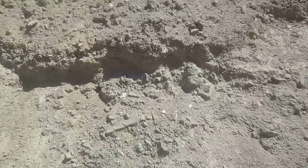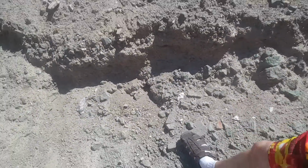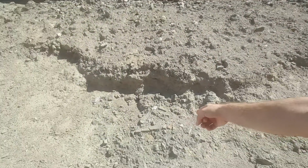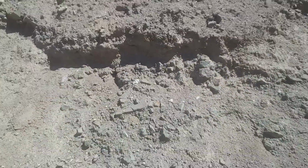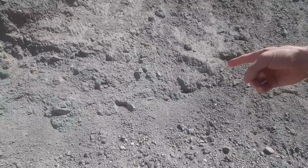But this whole area here, everything here, this is all a boulder. This is built on the side of a mountain. There'll be mountains all around. This is the side of a mountain, and I just figured out that I'm digging into an actual mountain, and these are little fragments that I'm breaking up in the dirt. And this area starts here and goes all the way over to here.